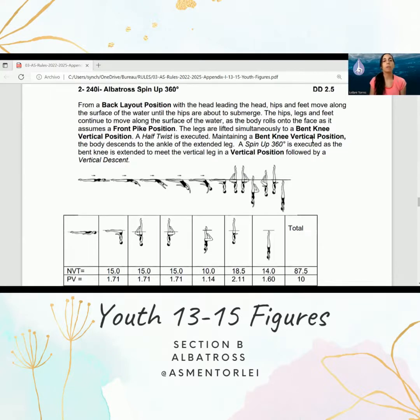Maintaining a bend knee vertical position, so maintaining just this position, the body descends to the ankle of the extended leg. It's very clear about the ankle, not the heel, but the ankle. The heel needs to stay dry, okay? A spin up 360, so that's a full turn up, is executed as the bend knee is extended to meet the vertical position, followed by a vertical descent.